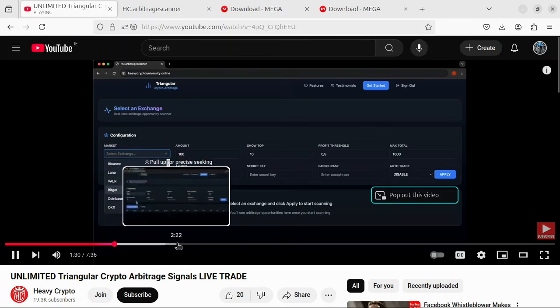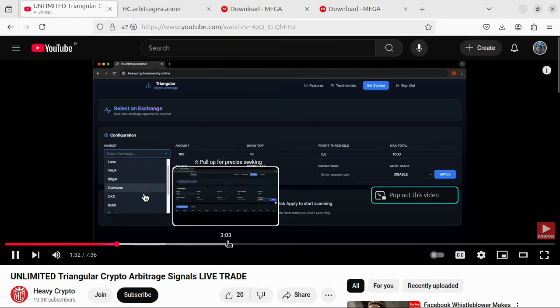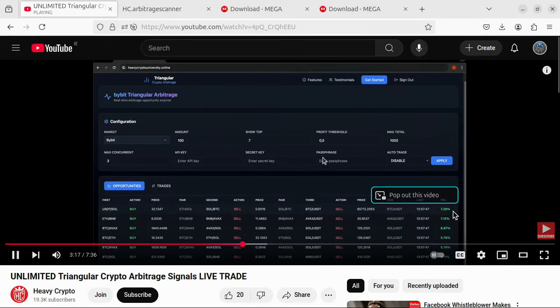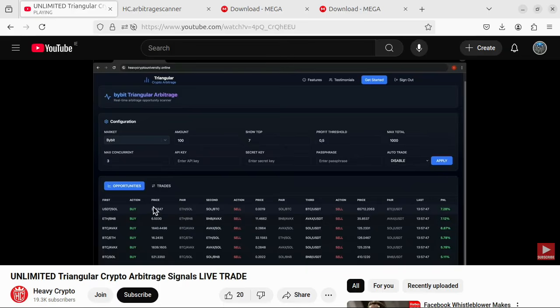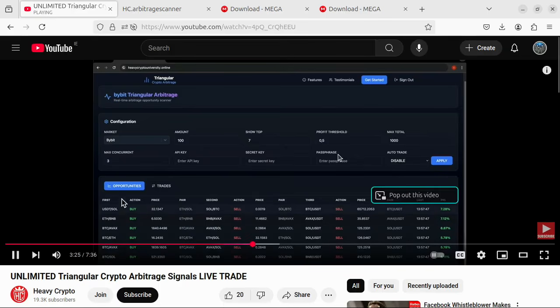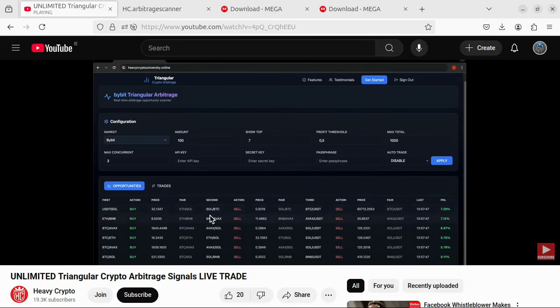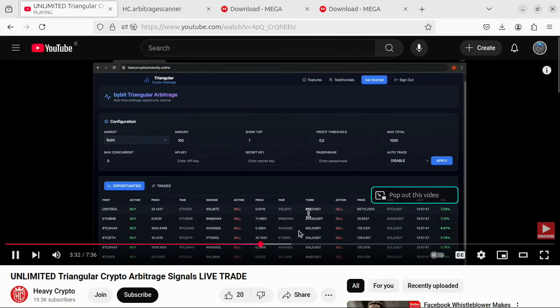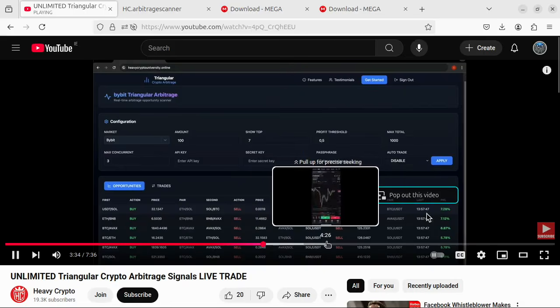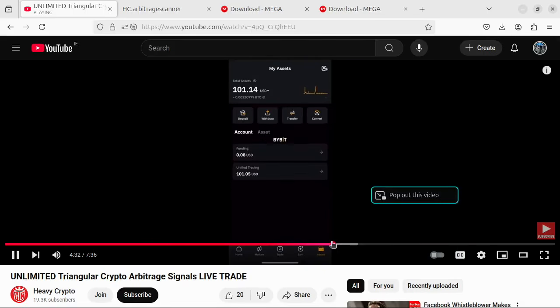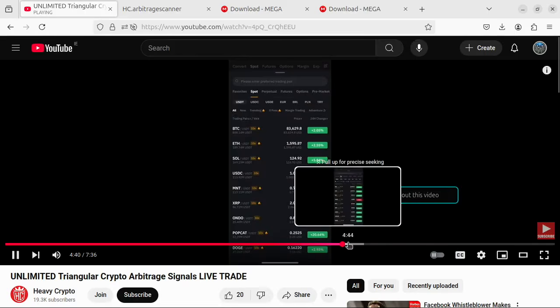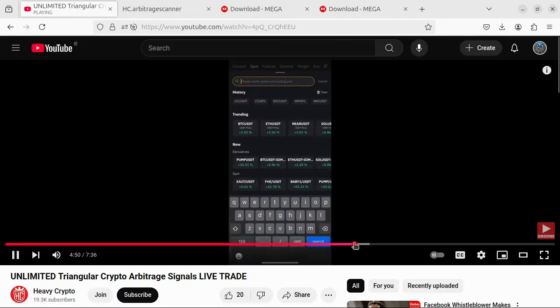However, instead of showcasing the bot's ability to trade automatically using the API, he chooses to execute trades manually on his phone. At this point, I hadn't yet cross-checked the market prices shown in the bot against what was displayed on his phone. But while preparing this video, I did go back and compare them, and they didn't exactly match. Anyway, he completes the trade and claims a profit. Great, right?